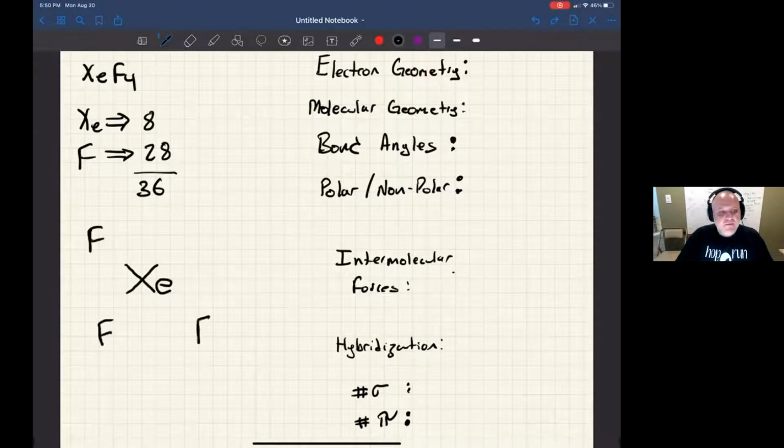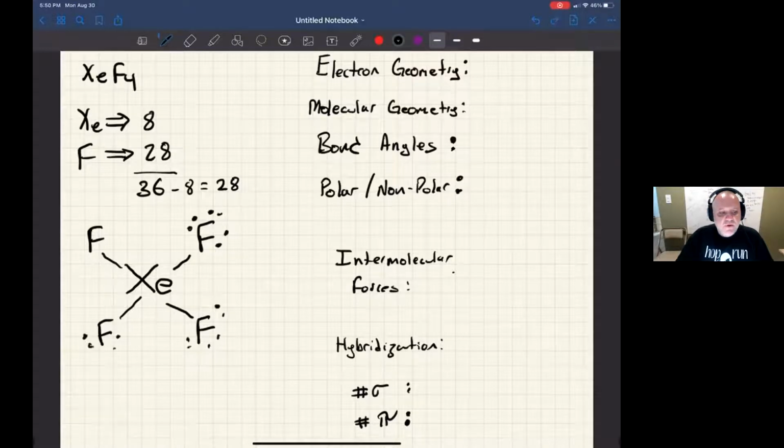Arranging the atoms symmetrically on my piece of paper, I would get something maybe like this. And then the next thing that I would do would be to draw one single bond between each of the atoms and the central atom. Okay, so I subtract the 8 electrons that were in those 4 bonds, and I would be left with 28 electrons. Giving everything else octets, I would end up with a structure that looked like this, but then I would have 2 electrons left over. So I would use 24 and I would have 4 electrons left over.